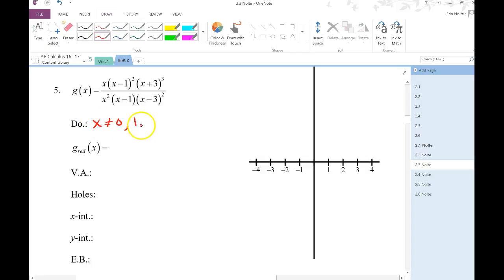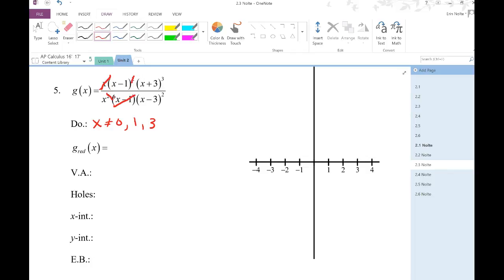0, 1, 3. Anything else? Good. Okay, now if I was going to take that function and reduce it, what kind of things would cancel? One of them, right? So the one on the bottom would go away, and I would get rid of the squared on top. You can do the same thing with the x squared. Yeah. So I get rid of the x on the top and then the square on the bottom. Right? That's it, right? That's it, yep.